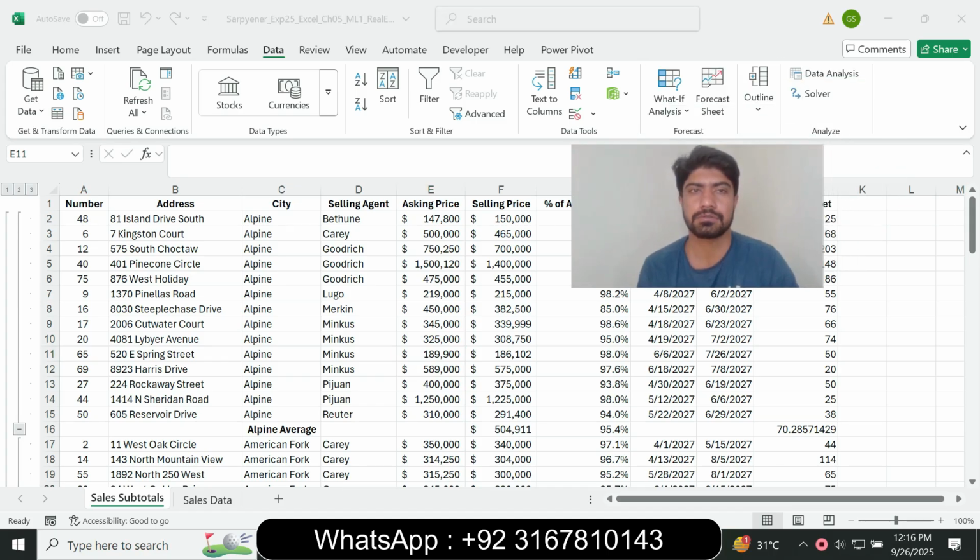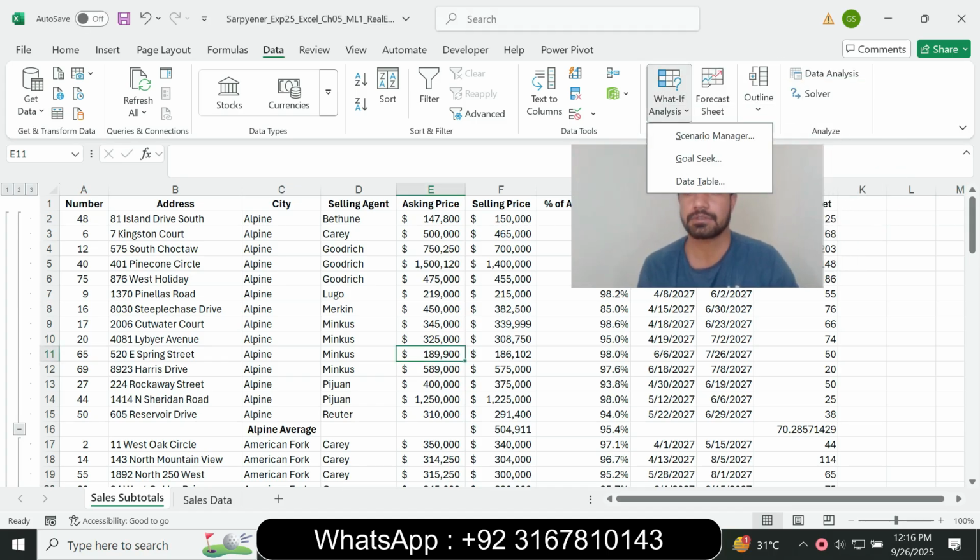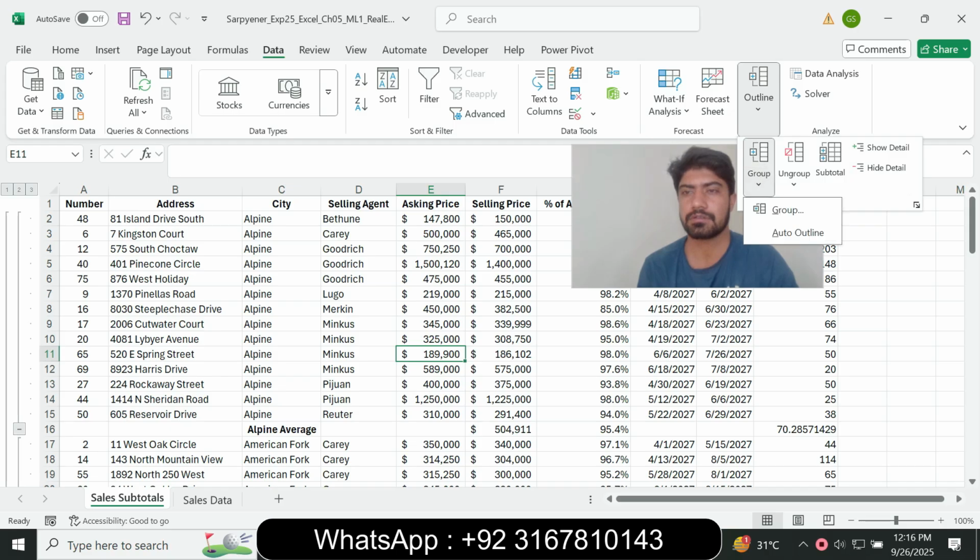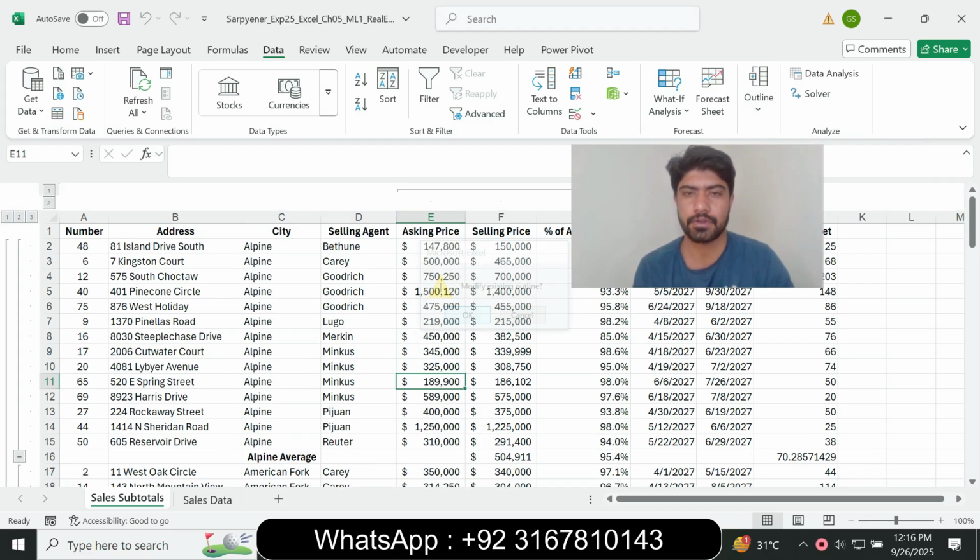So go to the Data tab and click Auto Outline, and click OK.